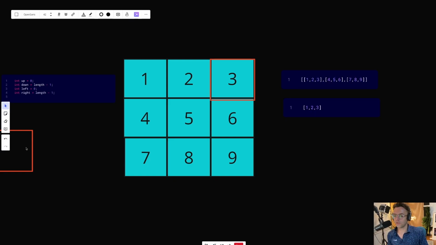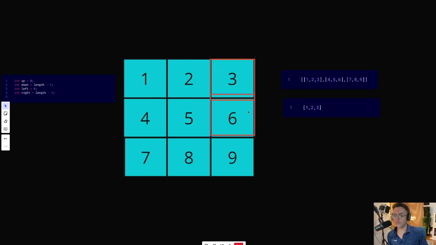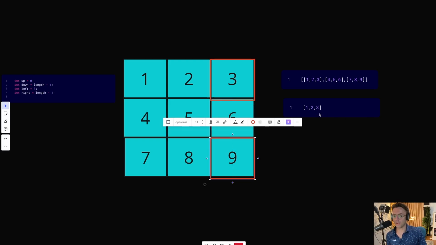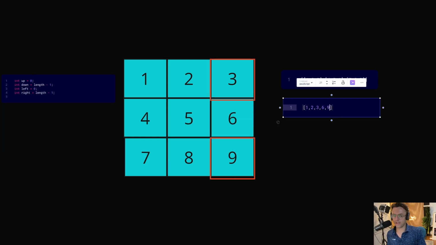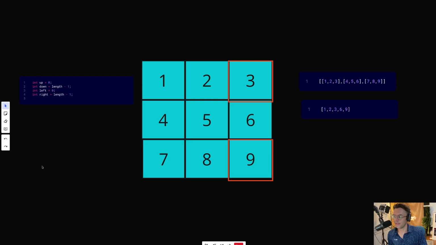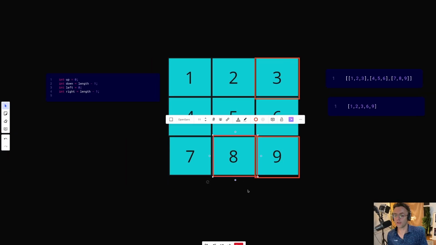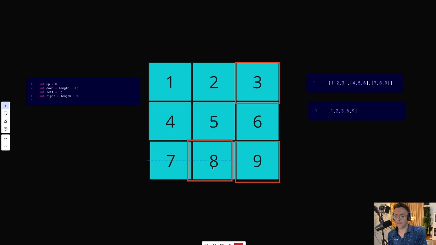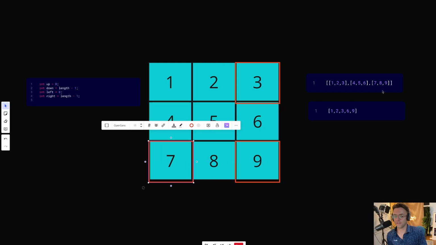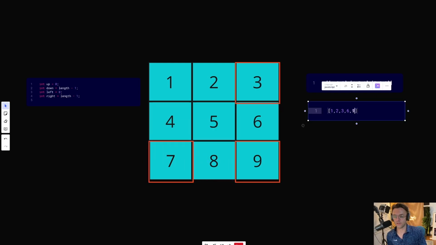Then we're going to form our second for loop, and we are going to iterate from the row right underneath the one that we just iterated down to the bottom right. And we will add our 6 and 9 to the array. Then we will form our third for loop, and we will iterate 1 column to the left to the bottom left element. And we will add those 2 elements to our array. So it'd be 8 and 7.